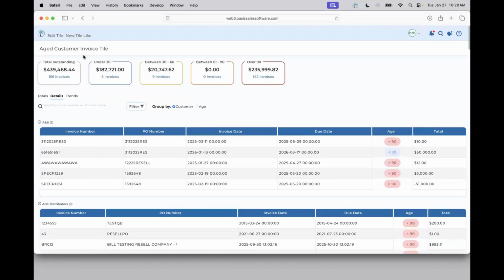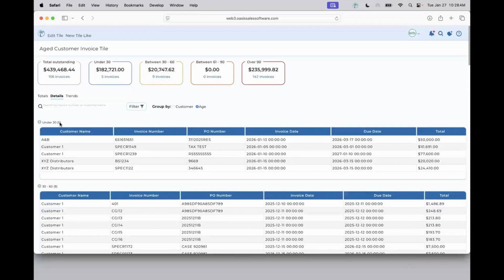By the way, at the top, I see all the totals, if you will. And I forgot this. So you end up with the total amount, how many invoices are associated with it all the way across. And it just gives me a bird's eye view of what's going on here. Then when I'm in the details view, and there's a couple ways to get here, I can show it by customer or by aging. What's nice by aging is then I can go down and really focus on maybe the over 90. So let me do that real quick.